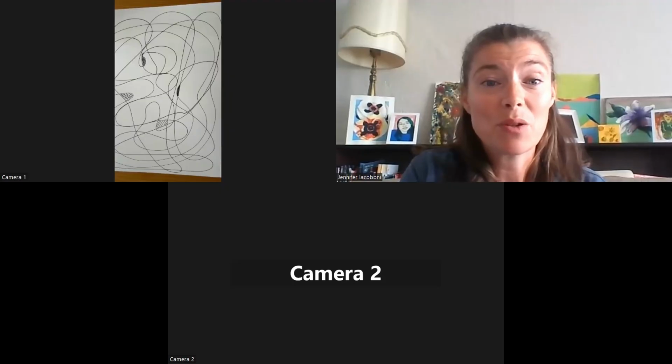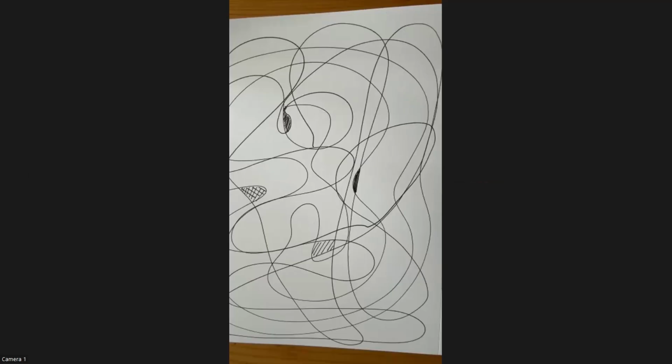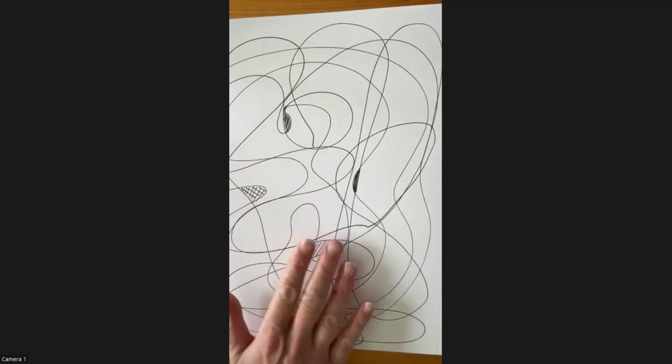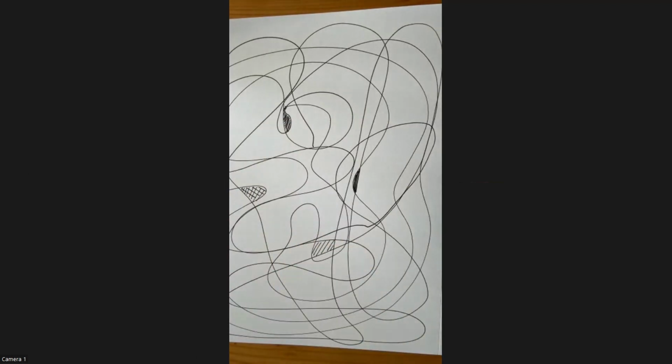So that's our takeaway project for today, is really practicing our hatching and our cross hatching and really trying to explore those different types of lines when we put them close or far apart and utilizing those in our organic line work. So just as a reminder, let's go ahead and pull that back up real quick so everybody can see that. So again, our squiggly lines or organic lines all across the page. And then we're going to go ahead and fill in all the different areas with different types of hatching work.